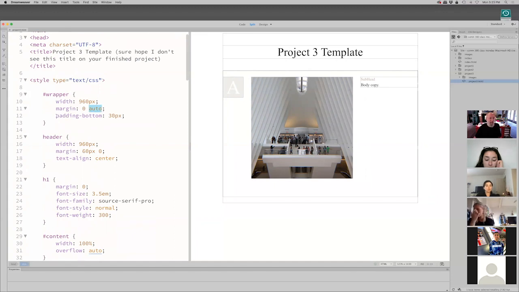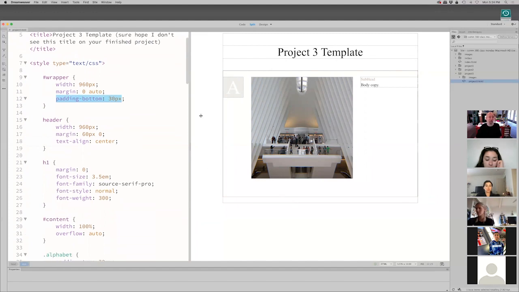And then I've also added padding on the bottom, which is this here. And remember the difference between margin and padding. Margin is on the outside of the box. Padding is what you put inside of a box if you're shipping a fragile glass. Header. Okay, so that's this guy up here. So you'll see the width is the same as the width of the wrapper, 960.